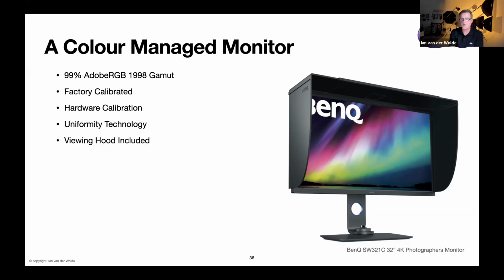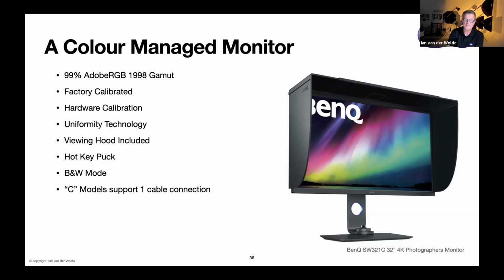It has a viewing hood. If you can see that hood around the monitor, absolutely imperative if you're working in a room that has lights or a window or anything, to keep unwanted light from straying onto your screen and affecting the way you see things. It has a hotkey puck, which is a very, very easy dial to work on things. It has a black and white mode, so you can quickly look by pushing a button to see what that image will look like in black and white before you go to the trouble of processing it.